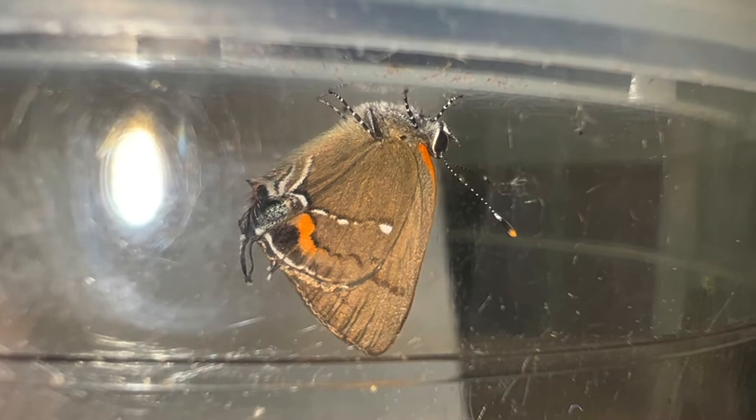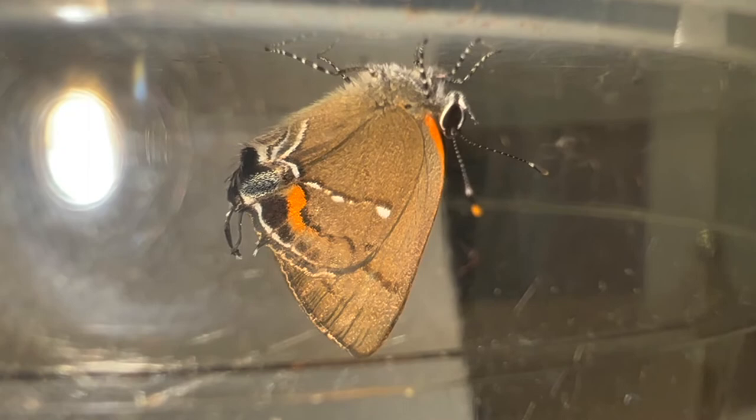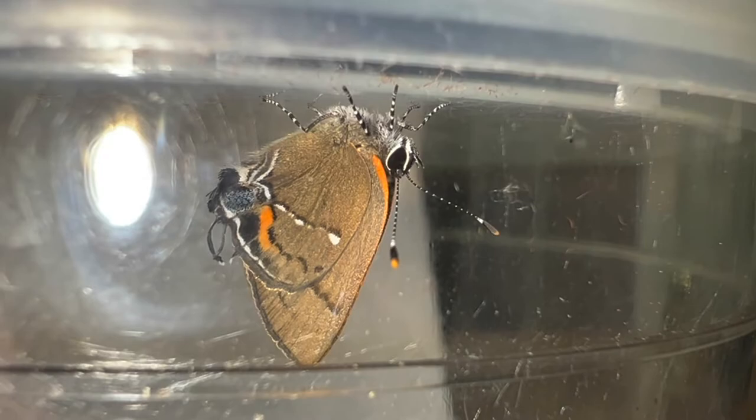Guys, so I'm going to let this girl dry her wings, and then we are going to see if we can feed her and take a closer look. When she dries her wings, she's starting to move around a little bit here now. When she dries her wings, she's not super easy to video. So we're going to try and get her on some sugar water and see if we can get you guys some good video of this species.